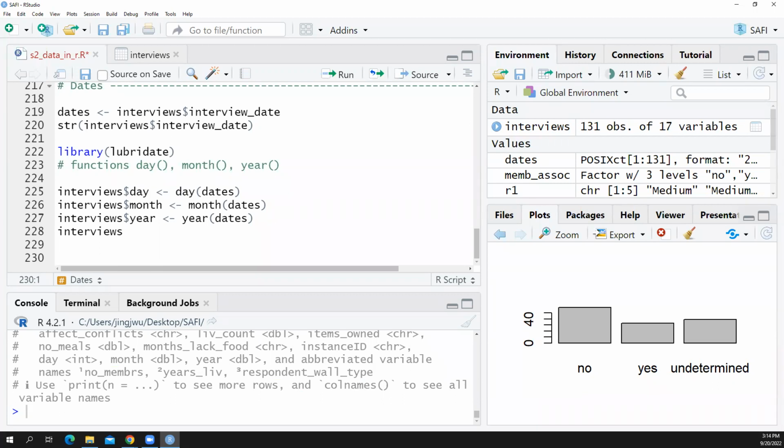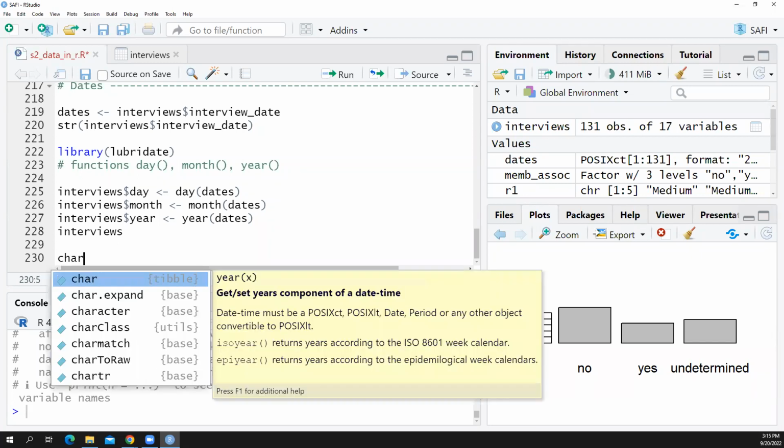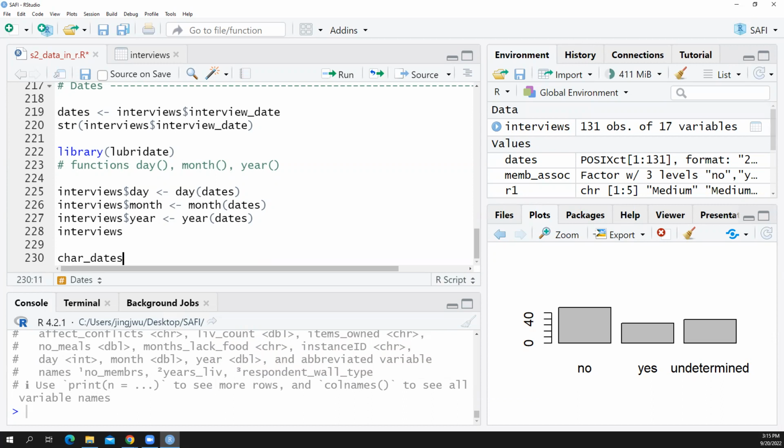In R, when we read data into R, sometimes the date and time information are read in as date and time values, but sometimes they are read in as characters. So we need to convert characters into date and time. We can see an example with character dates.